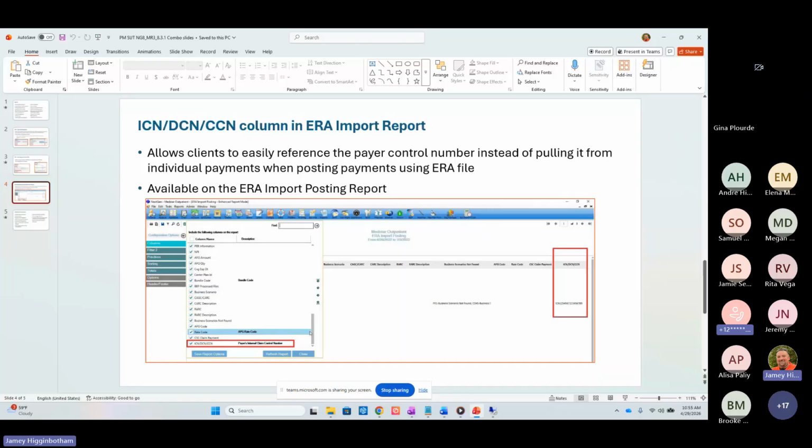All right, so moving on, ERA now allows credit balances. Clients now have the ability to post credit balances accurately for encounter level payments and adjustments. There's also a new distribution method of first in, first out with credit balance in remittance profile library.